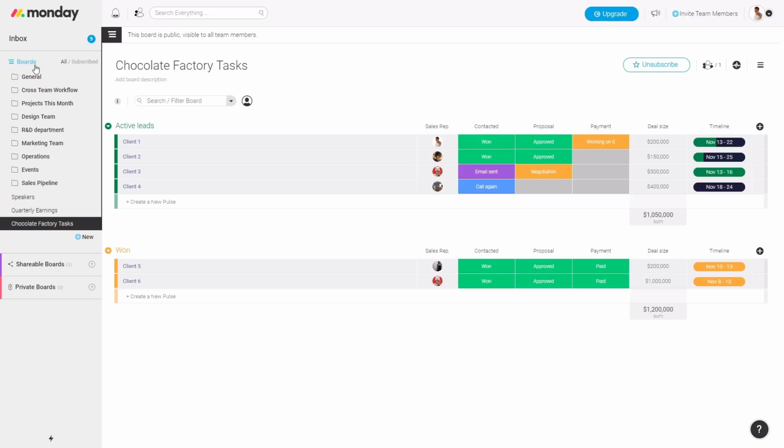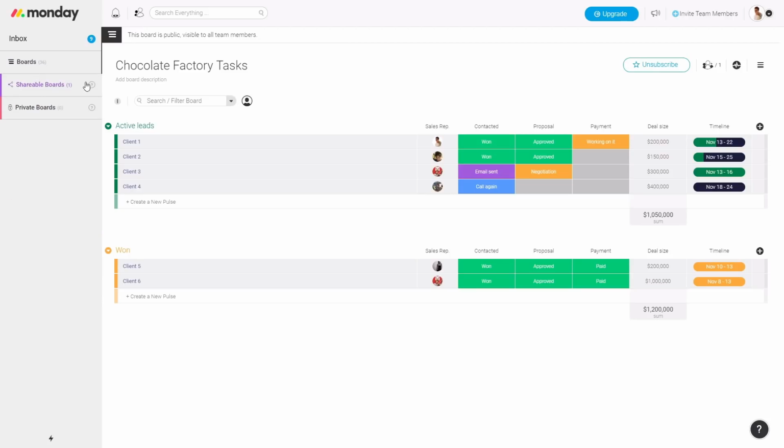Now, shareable boards are a little bit different. You can share these outside of your company. We're talking in the context of a chocolate factory right here, Matt and the Chocolate Factory, the legendary sequel. For our chocolate factory, we're going to be working with contractors to help fix the machines and freelancers to help us design stuff. They don't need to be involved in everything, right?